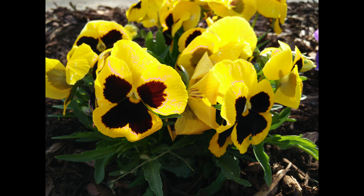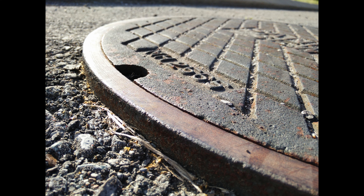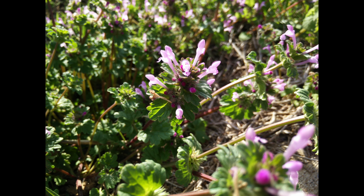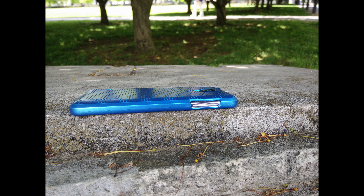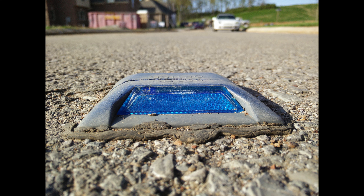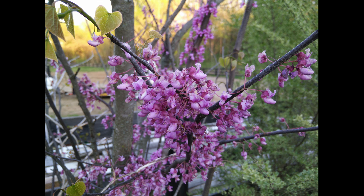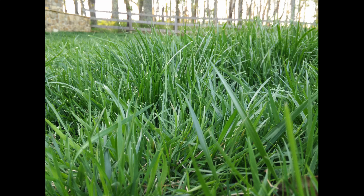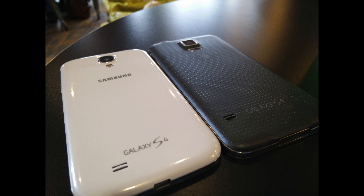The 50 megapixel mode is not perfect though — in this one there's some weird color artifacts around the flowers because it just didn't know how to process it. If you don't hold the camera still it can also cause problems, and with certain colors it just doesn't know how to handle the processing. But with regular shots in auto mode, the pictures come out fantastic. I have to say this is probably one of the best cameras I've tested this year — in auto mode it really knows what it's doing, with great color replication, good white balance, good dynamic range. It can definitely go toe-to-toe with some of the best mobile cameras out there.